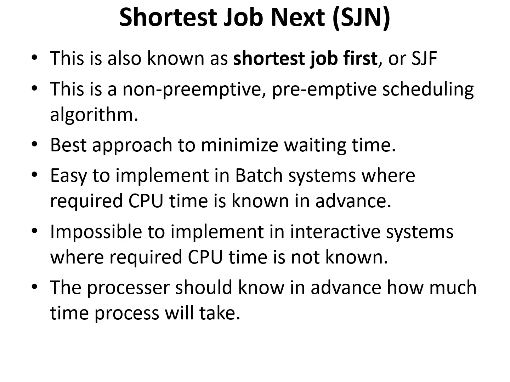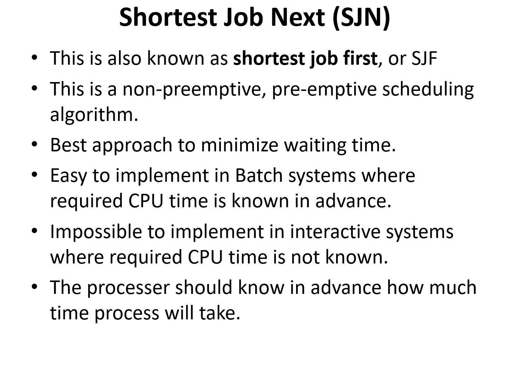It is the best approach to minimize the waiting time. The FCFS maximizes the waiting time. The average waiting time is so high in the FCFS, but in the SJN, it is the best approach to minimize the waiting time. It is easy to implement in batch systems where required CPU time is known in advance. Here in the shortest job first, we must know in advance about the CPU time. Then only we can calculate and put the process into the CPU.